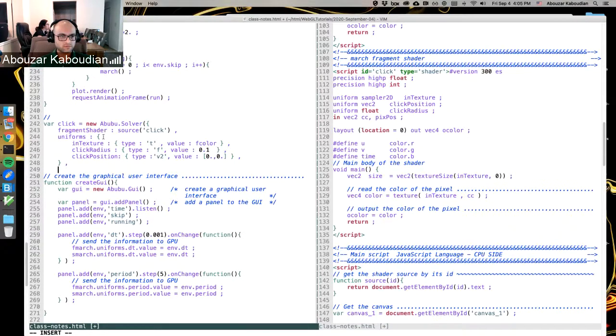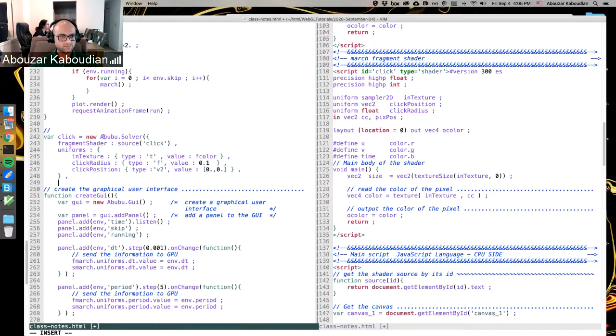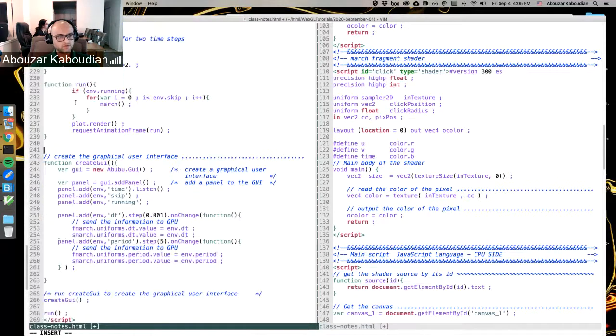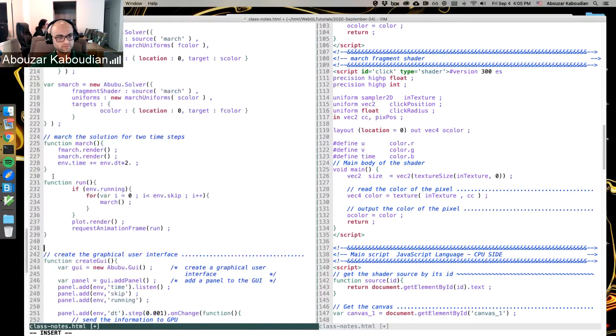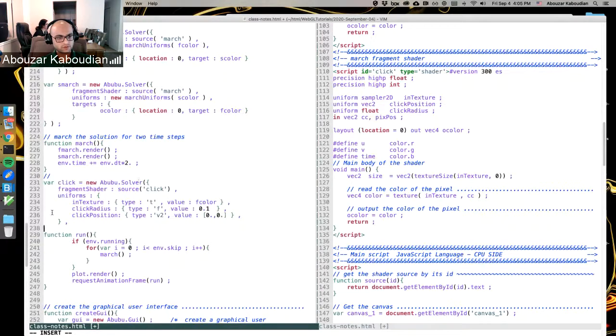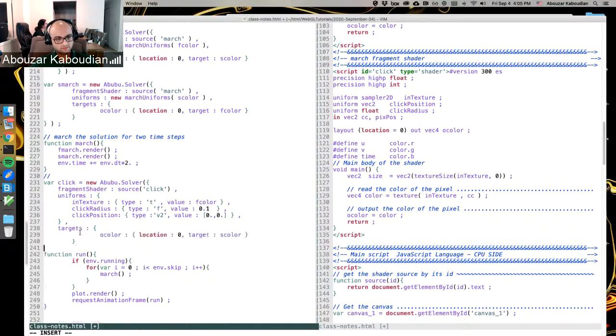And maybe we can write it somewhere above the run and march algorithms, below the march. And then the targets, I can just copy from the other one. We are going to write the scalar.